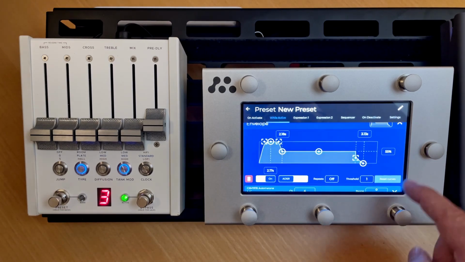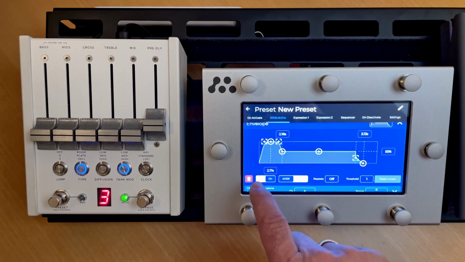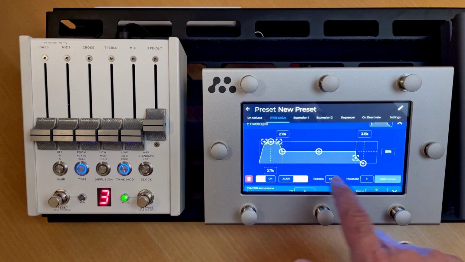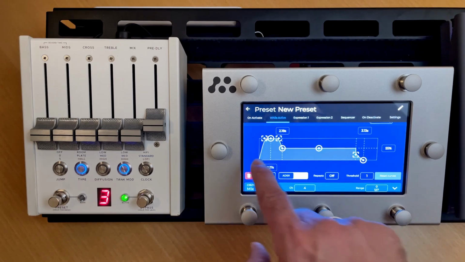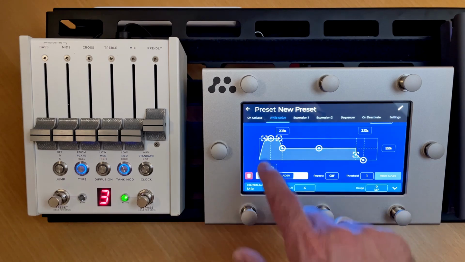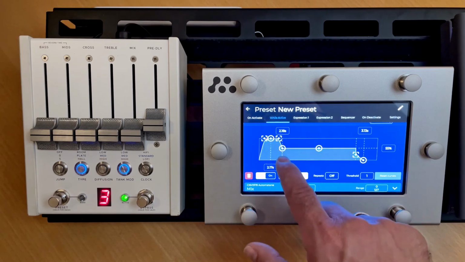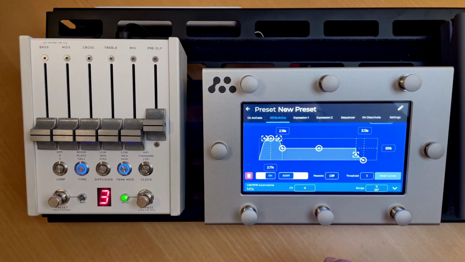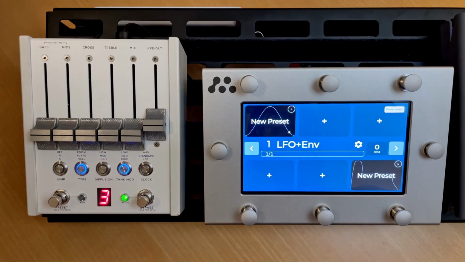So this now means that when I activate this preset, this envelope will spend 2.17 seconds to go from 0 to 127, which is 100%. Then it will spend 2.18 seconds going from 100% down to 55%, and then it will sit there until I turn the preset off, and then after that, it will spend 3.13 seconds to slowly move down to 0 again. Let's have a look at that.